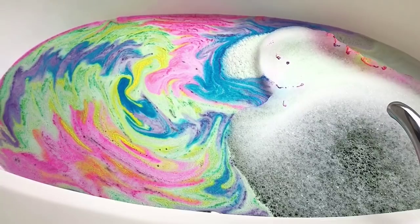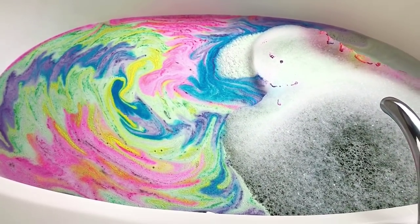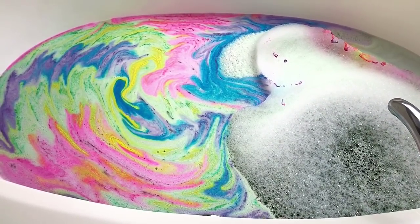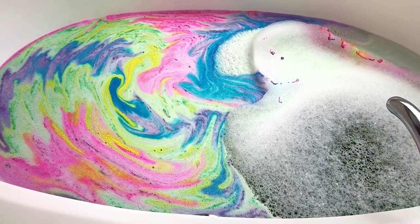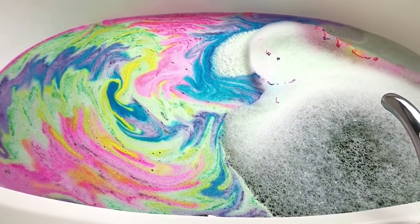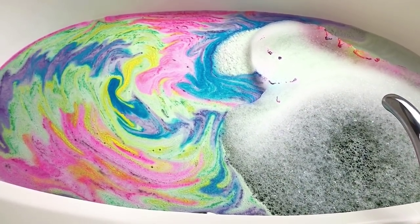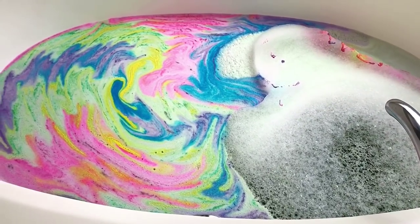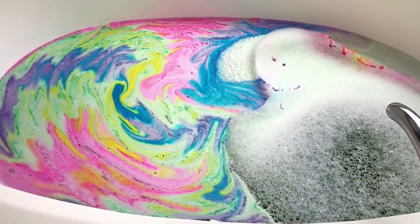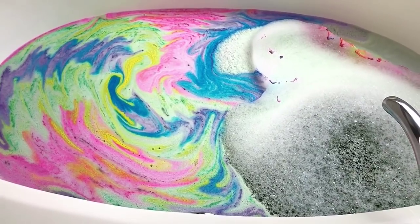Guys, I honestly don't think I've ever said this before. That is the most beautiful bath bomb I've ever seen. I never make a statement that is that bold. I mean, blown away. I was so excited while I was doing it. It was just next level. Her stuff, and I don't cuss in my videos, is next level. I'm so excited to go edit this video. Actually, I'm sure I'll start in the tub.